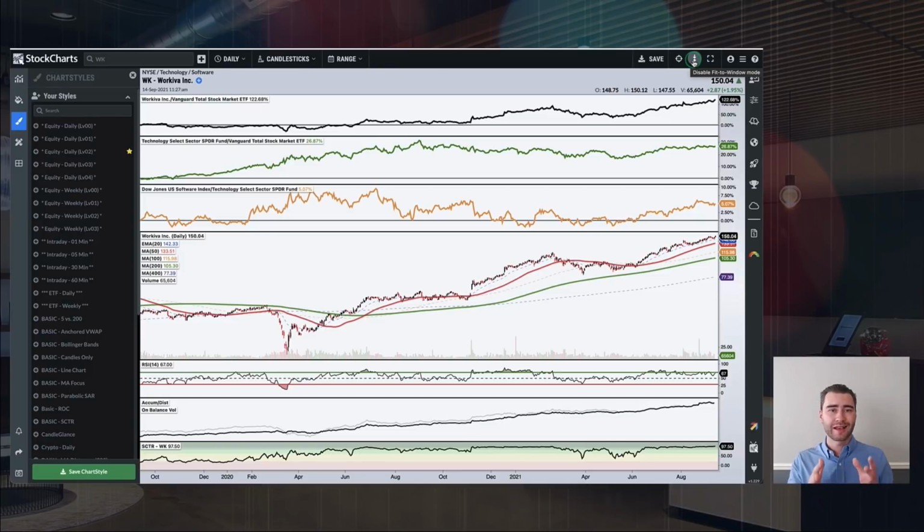But when you have a chart like this one, which brings in a ton of stuff, I've got a whole bunch of relative strength panels up here, which allow me to judge the stock versus the market, the sector versus the market, the industry versus the sector, lots of cool stuff in these relative strength panels. And then I have a couple of different indicators at the bottom. I've got the RSI, accumulation distribution, and on balance volume in one panel, plus, of course, the scooter panel that we were looking at earlier in the show. I've got a ton on this chart.